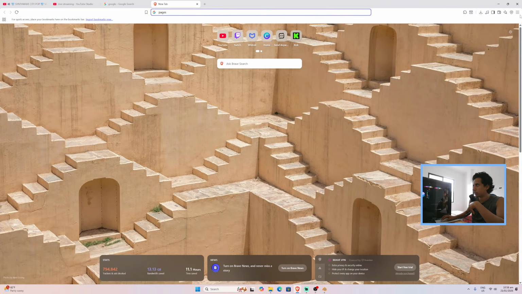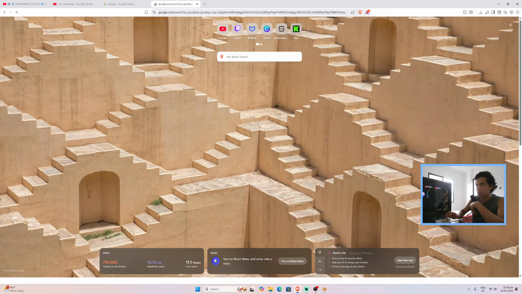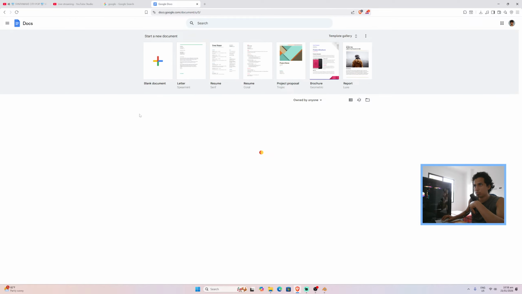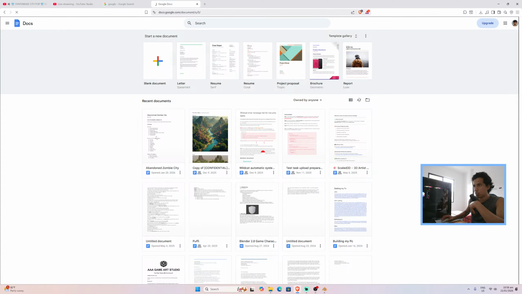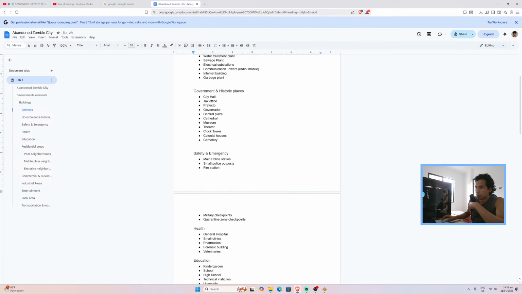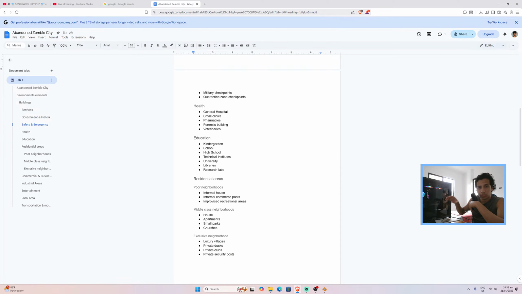Well, let me see. This is here. Pages, docs. No, I don't see the other documents. Okay. So here I created a document where this is like all the buildings that we are going to create. We're going to create separate buildings.